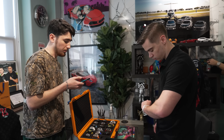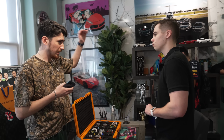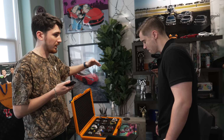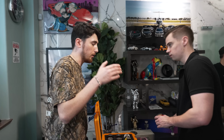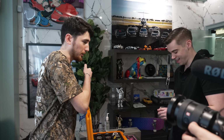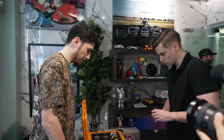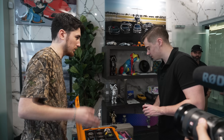Richard Mille is well known for the white NTPT and white ceramic. So the priority of order in terms of material goes sapphire, obviously, like sapphire tourbillons, top tier, and then it goes white NTPT, white ceramic, black NTPT, black ceramic, titanium, and rose gold and stuff like that. NTPT was originally actually a yachting company that made the hulls of ships. Richard Mille found the material, bought them basically, and made it proprietary to Richard Mille. So now Richard Mille is the only company that has access to it. It's pretty crazy that this used to be used for the hull of ships, like racing. You know what the hull is, right? Yeah, front.